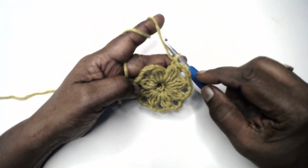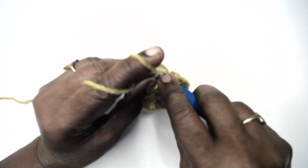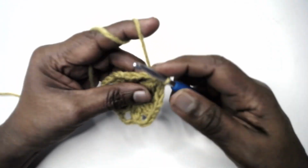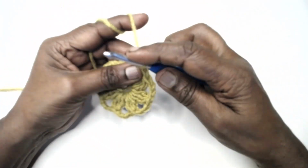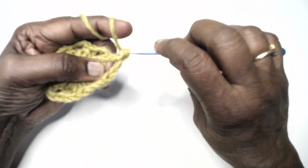So I've completed round 1. At the end of the round, chain 1. I've already chained 1. And place a half double crochet on top of the 3 DC cluster. Now chain 1, it is not counted as any stitch. Place 3 half double crochets in the chain 3 space.